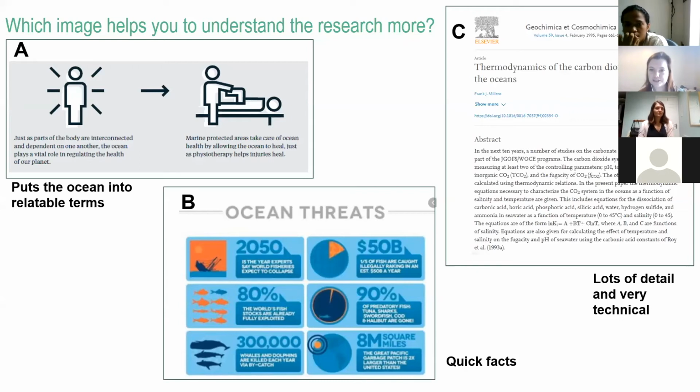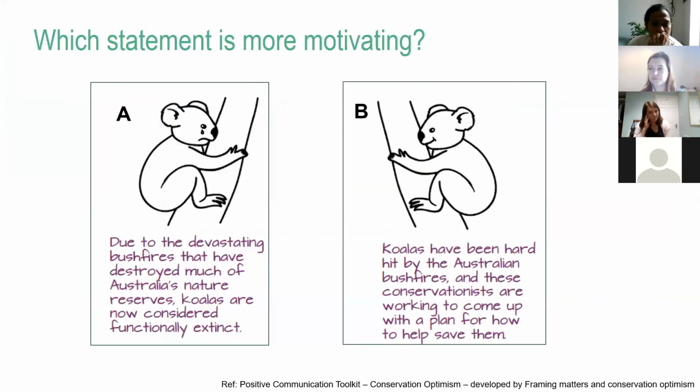The next slide is just an A or B, and this goes back to some of the messaging. So there are 2 sentences, and which one do you believe is more motivating? So which one is the other businesses going to prefer using? So if you were going to email a business, which sentence would you be more likely to get engagement with? And again, I'll give you a couple of minutes. They're very simple examples, I'm aware of that. It's quite hard to write these examples.